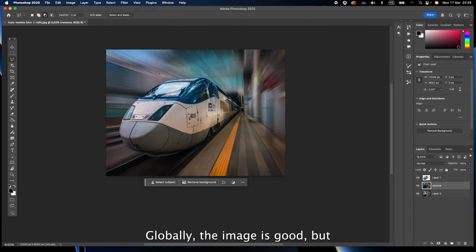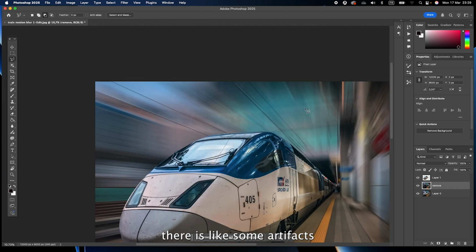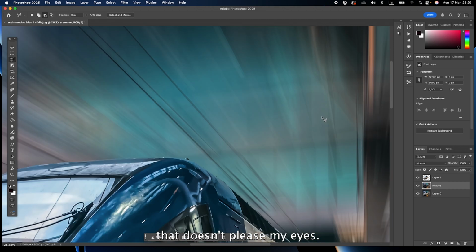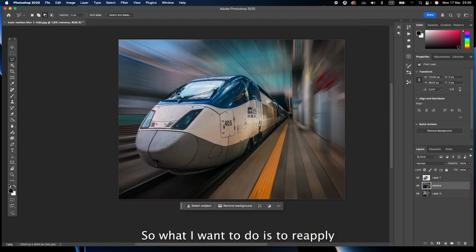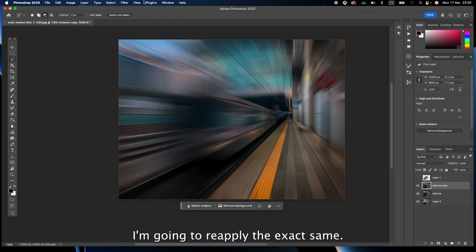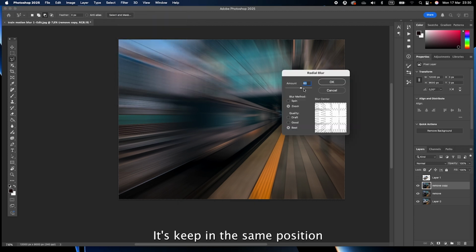Globally the image is good, but here I can see there is some artifact that doesn't please my eyes. So what I want to do is to reapply a new radial blur filter on this background. I'm going to reapply the exact same. So radial blur, it keeps the same position as the previous operation.